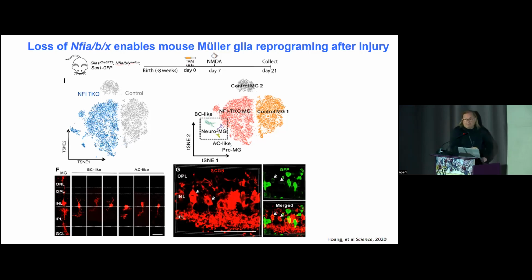We can visualize these morphologically by infecting with a cytoplasmic-filling mCherry-expressing virus. These are the glia, but we can see a number of cells that have bipolar cell-like morphology with dendrites pointing towards the retinal pigment epithelium, and amacrine-like morphology with dendrites pointing the other way. By 2 months, we're starting to see cells expressing a number of protein markers of bipolar cells.